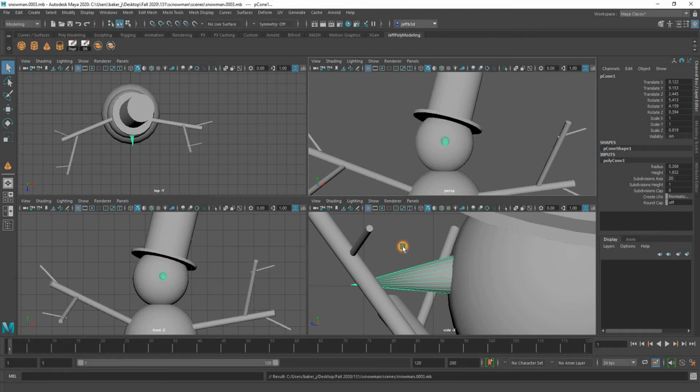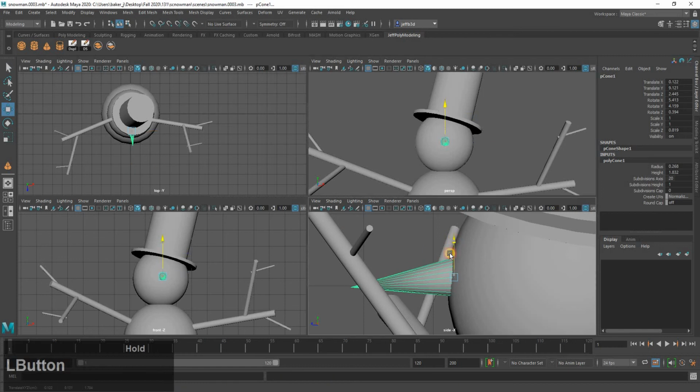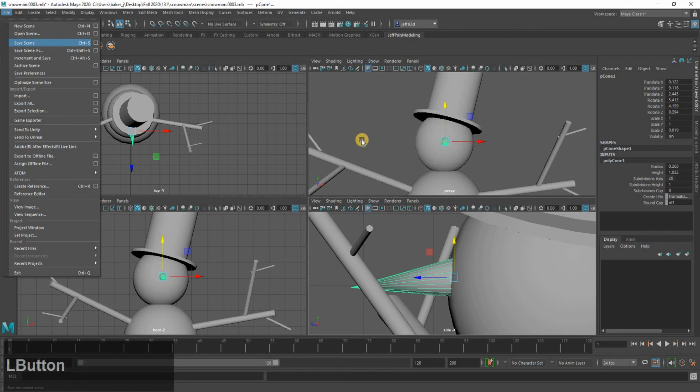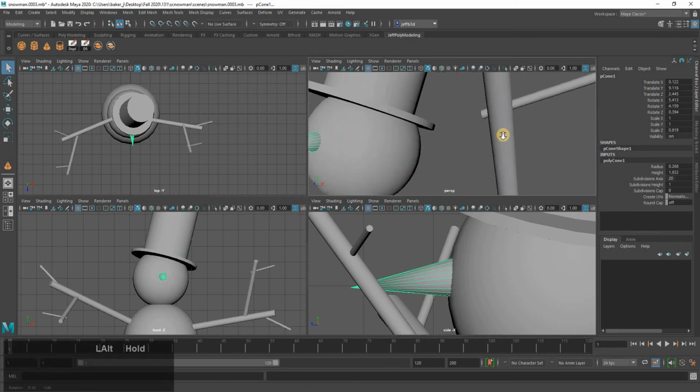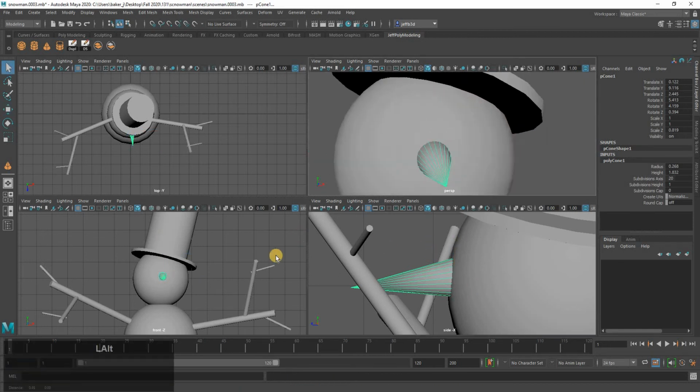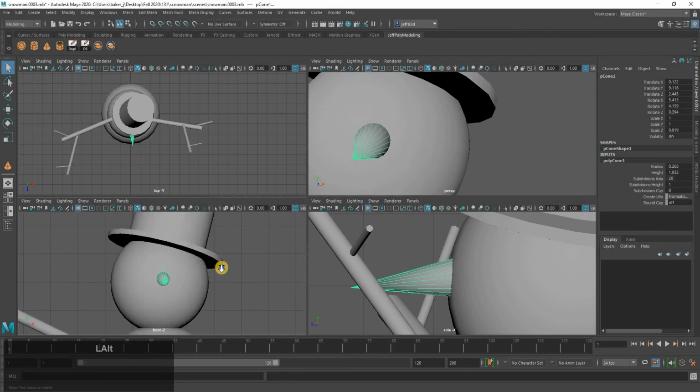Actually, I see I'm a little stuck out here, so I'm going to move it down a little bit, and then I'll do a save scene. I don't need to increment and save because I just made that small adjustment. All right, so now I want to do the eyes.